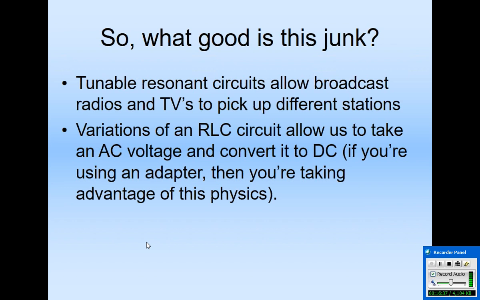Another place where this becomes useful is in, well, basically radio. Radio is based on this idea of the inductor and the capacitor in these AC circuits, and also an adapter. Many devices that you're using right now are plugged into an outlet via an adapter. What does the adapter do? Why is it there? This is a real-world situation involving AC circuits.